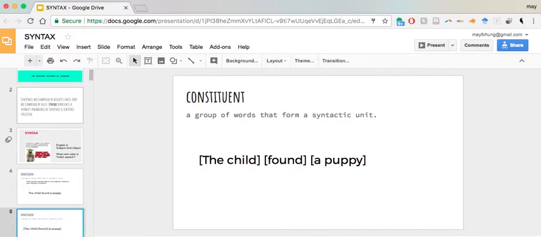And so before you get into drawing the syntax trees, before you try to figure out what is a noun or how to parse this as a verb, for example, it might just be easier to say, okay, these words naturally go together. And how do I know? I have constituency tests, but you can rely on your natural linguistic intuitions if you are a native speaker. I'll show you some examples if you're not a native speaker. But for example, "the" modifies "child" and "a" modifies "puppy," so you know these words go together. You already have this knowledge in your heads about how to form a grammatical sentence.